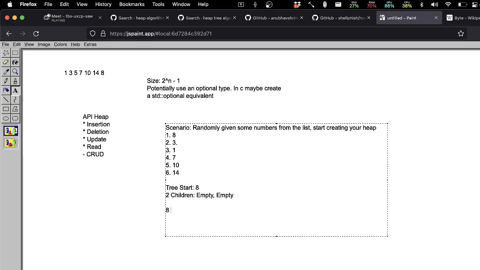Then, let's say you have 3, you can just put it to the left. So you get 8, 3, empty. Then you get 1, and here is where, oh sorry, I've already violated it. So you get 3, and what you want to do is make 3 the parent.